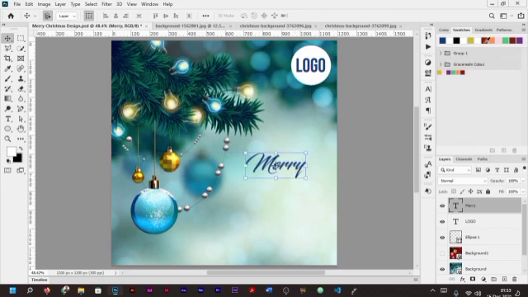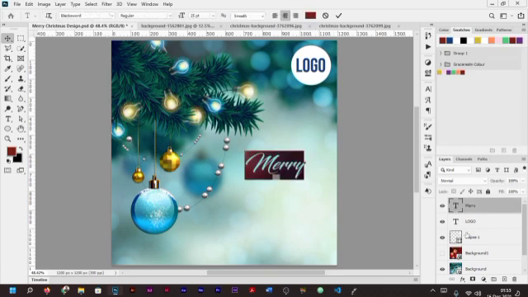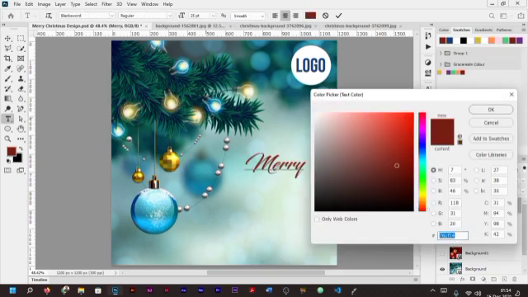Then I'm going to change the color to red. Or let me change the color to one of the colors here. Let me check for this green, if this green will be okay. Or let me check for this blue, or this golden color.